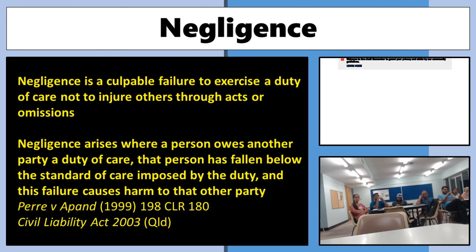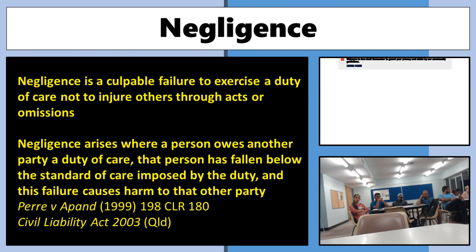Fallen below that, and if me falling below that standard of care, going too fast, has caused her loss or her harm, and again, Jean would have to prove this, then I have to compensate her to put her back in the position she was in, as best that money can. She's got a broken leg, and that leg will never be right. I can only give enough dollars to make it right. I can't actually unbreak the leg.